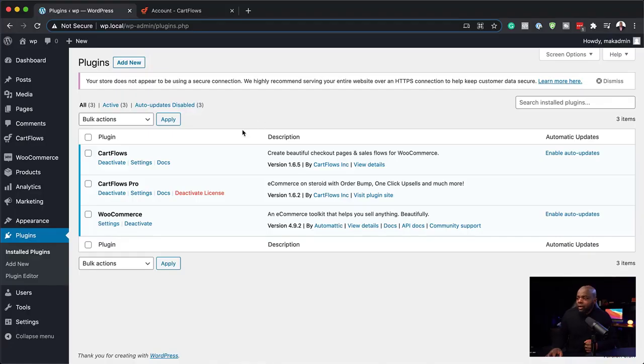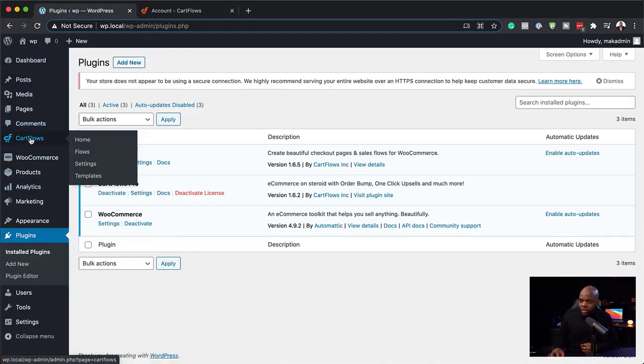All right, so now that we've installed this, as you can see, this is quite a straightforward process. We need to install WooCommerce and then we need to install the two plugins and add the API key. So basically, only this needs to be done once, and pretty much that's it. So you can have unlimited funnels on your website. So the next step now is to really see what the interface looks like and how easy it is to create our first funnel.